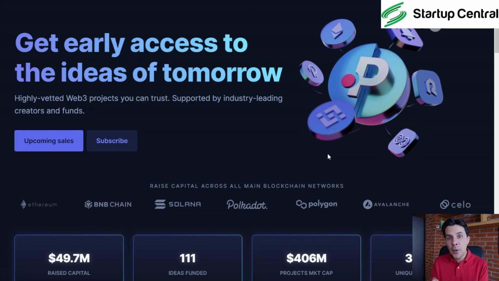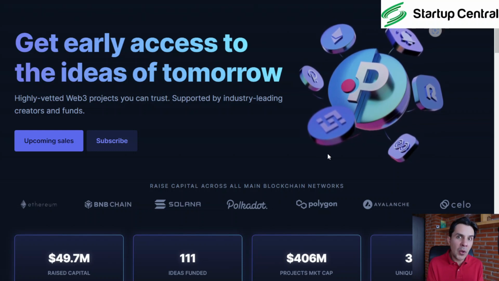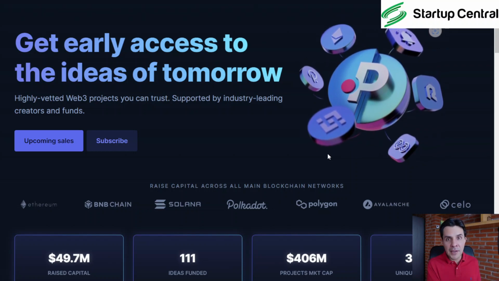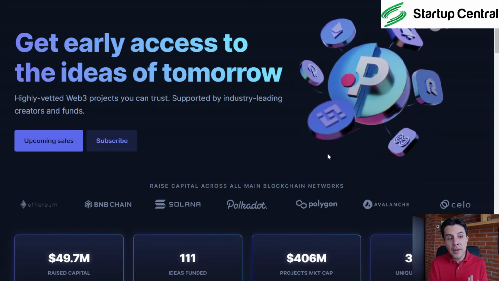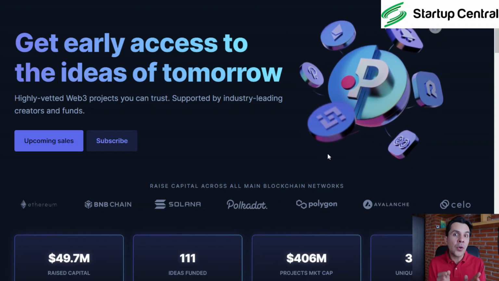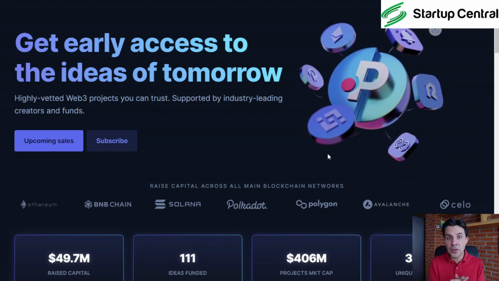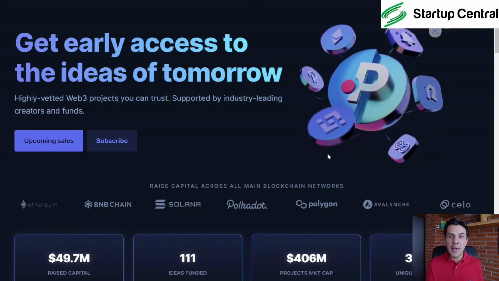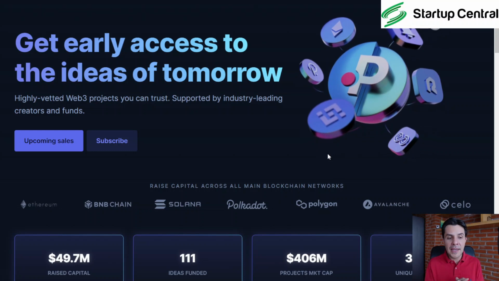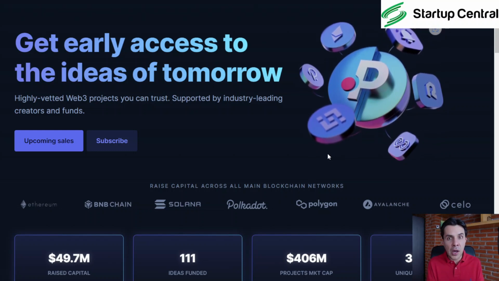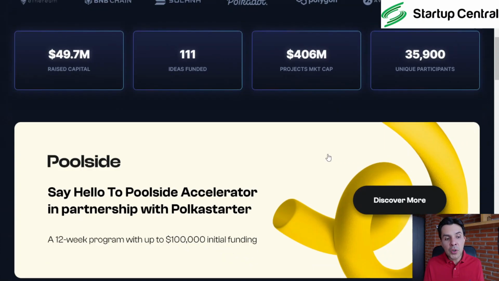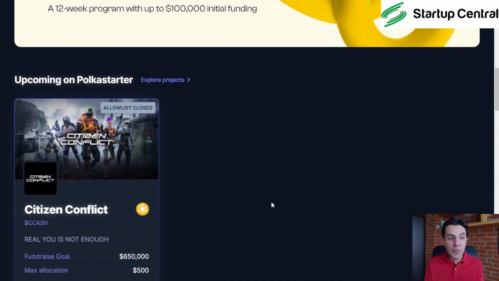One pro of Polkastarter is that it doesn't matter if you are from the US, you can participate. And if you want to hold your tokens outside a centralized platform like Binance, you can just hold them in your wallet. You don't even have to send them to Polkastarter for that period. So if at some point you decide, you know what, I want to sell my Pols, I don't want to participate in this anymore, you can just go ahead and sell them. They're not locked. So that's the nice thing about doing this on Polkastarter. But then again, there is a high possibility you will not be assigned a number of tokens for a launch.